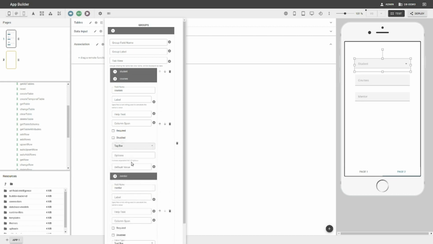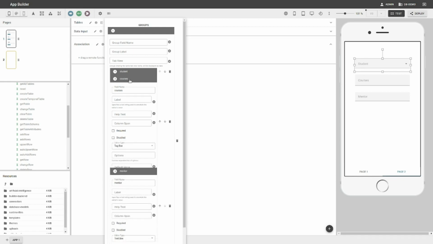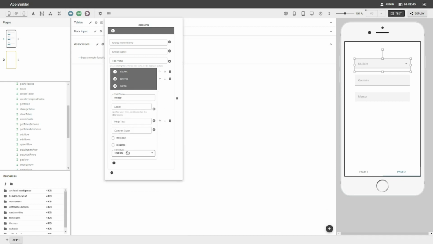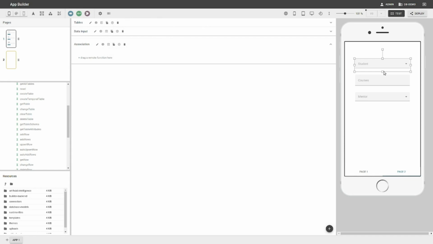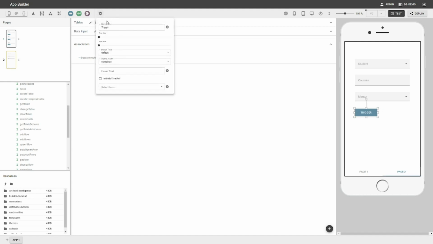And yes, so we have a tag box here, and the mentor again, we need the select box because there should be only one, which is maybe searchable and clearable. Okay, I think that looks quite good. And you see what's already happening here. Some widget properties pop up, and what we need then finally is a button which I want to call associate.